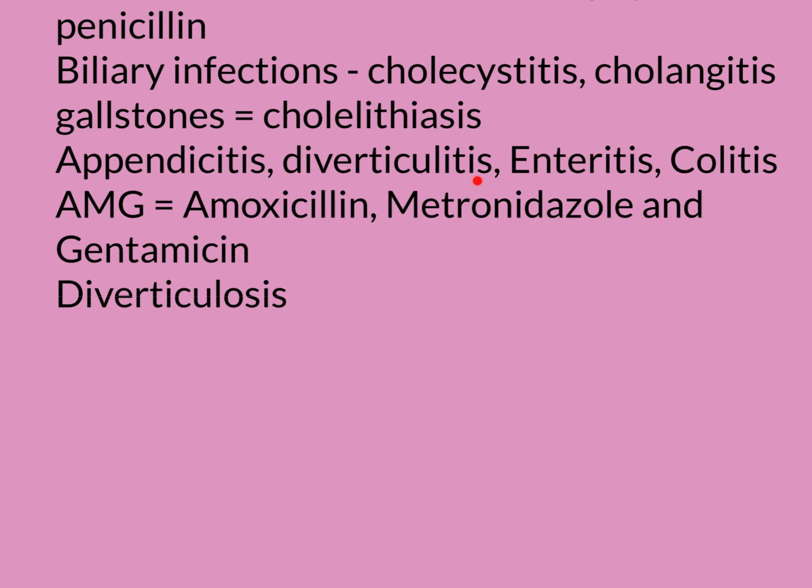This is another type of intestinal infection. This usually affects older people. So it affects people who have a condition called diverticulosis. And this is something that develops with age. Another risk factor is obesity. So the larger your weight, the more likely you are to develop diverticulosis. So what is it? It is a condition that usually affects the colon and usually affects the sigmoid colon, which is the last part of the colon just before the rectum.